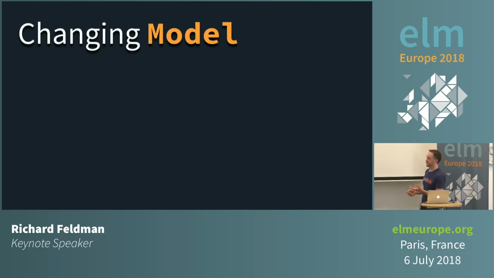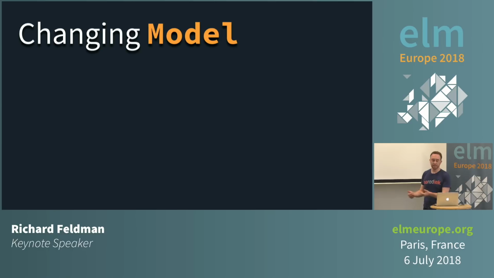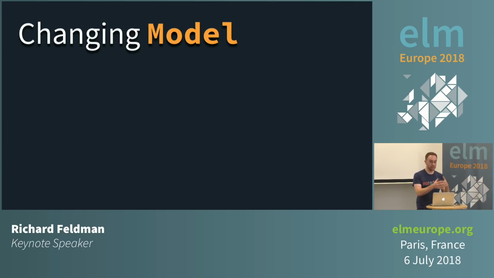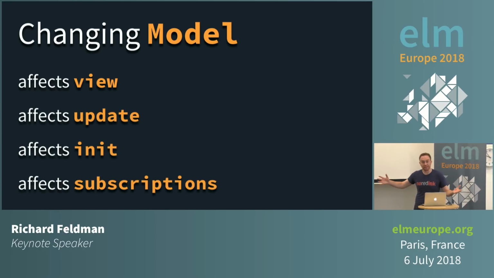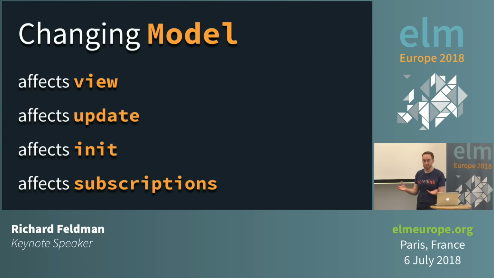And changing model is a great example of making a structural change, and you can sort of see the expense of doing this. If you have a change to your model, what does that impact? That impacts view, update, init, subscription, I mean, everything, right? Everything ultimately depends on model, just about.